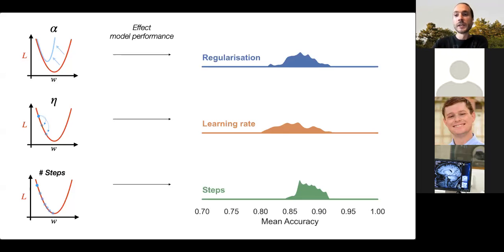model's accuracy if I hold all of the other depicted hyperparameters constant, so a constant learning rate, a constant number of steps, and I only vary the strength of regularization. This is the variance in the model's predictive performance or estimated accuracy that would result from varying only this parameter. We see that all of these parameters have a meaningful effect on the model's final performance, up to, I think, 10 percentage points difference in accuracy.